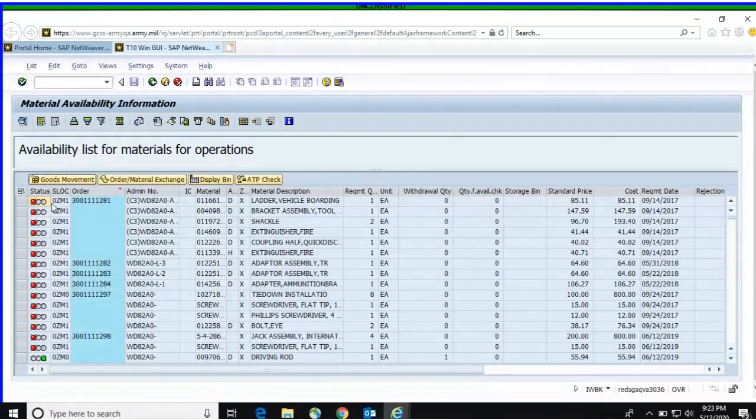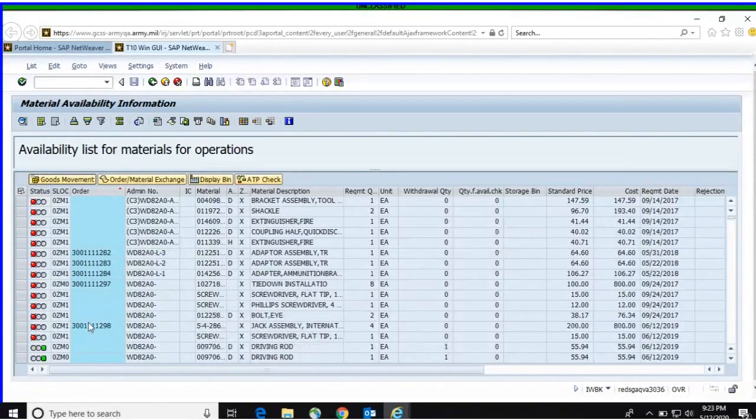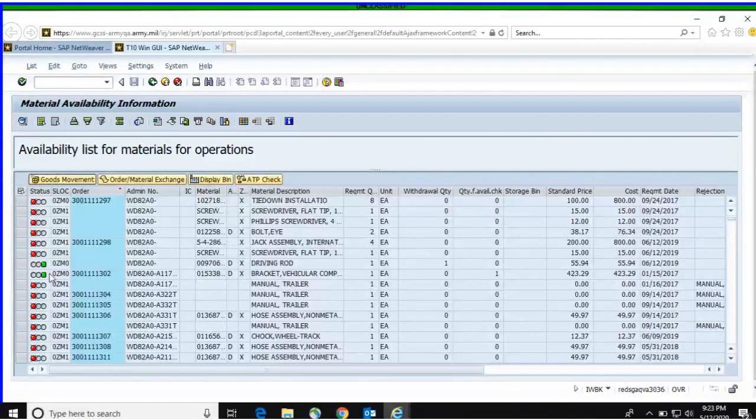Now, the traffic lights, I can explain to you what the traffic lights mean, but I would say to you, you really have to work a little harder to try your best to interpret exactly what's happening. And I'll show you what I mean when I say that. I'm looking at a red traffic light. So top of page 37, red indicates that the material is not available. I'm looking at a green traffic light down here. There's 2 of them. And now green indicates the material is available to issue or it has been issued.